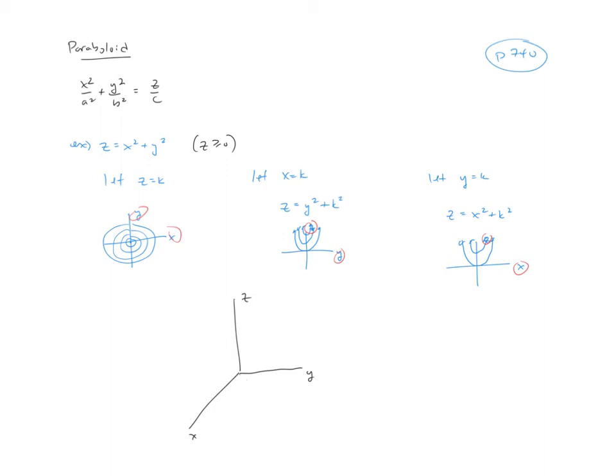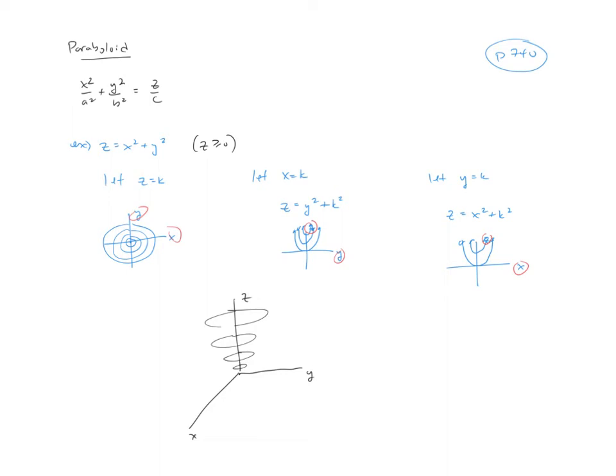The other thing that I want to point out is this guy right here. Remember, if you look at this in R3, the z-axis is coming out at us. So essentially, if we look down the z-axis, we're seeing a bunch of these concentric circles. Okay? So I'm going to have a point there. I'll have a smaller concentric circle, and then a little bigger one, and then a bigger one, and then a bigger one, something like that, as z gets bigger, of course.